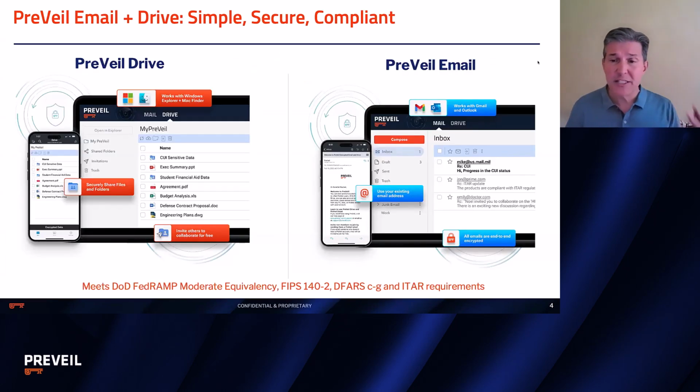All right, I'm not going to get too much into detail on the platform today because I really do want to focus on the 10 steps to compliance, but a key component of your compliance is the system that you use. So really having a solution like PreVeil that's easy for your employees to use, that's easy to move your CUI content into and maintain within PreVeil, that allows you easy access to your content. PreVeil Drive is our file storage and sharing solution. We integrate optionally with File Explorer, with Mac Finder for your Mac users. We've got a mobile device compliant environment as well if you wish to use it. And third parties can get free accounts. You can share content with those third parties with access to the PreVeil portal at no charge to them.